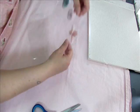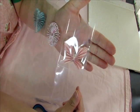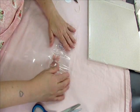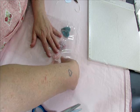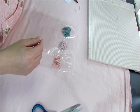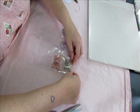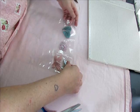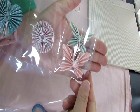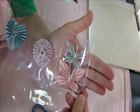Oh my gosh, look at it. Cute, cute, cute. Isn't that cute? Love it. Let's see if the littler one will fit in it as well at the top. Because these are so stinking cute. It does. Look at that. Oh my gosh. Okay, look how cute. I love it.